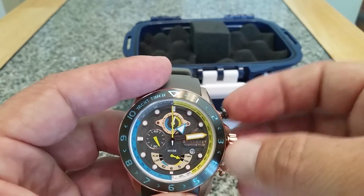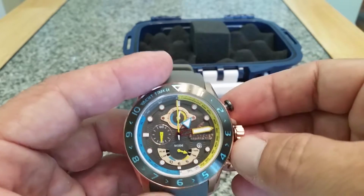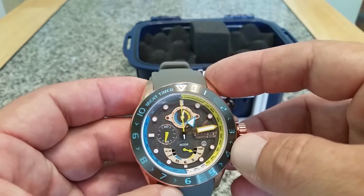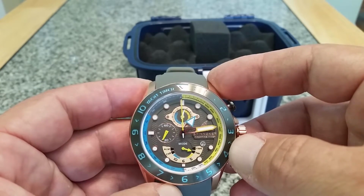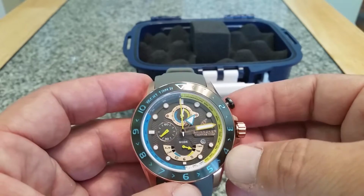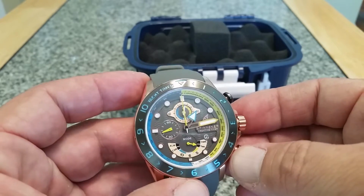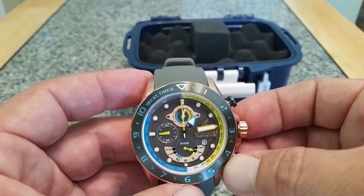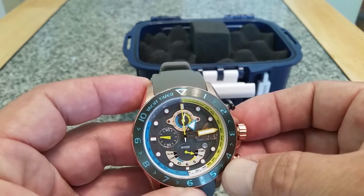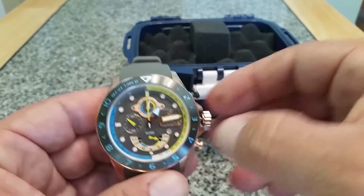And I will tell you right off, guys, I do know that the chronograph hands here are a little bit off, but any of these movements like this, these quartz chronograph movements, anytime you do a battery change or any kind of major adjustment, that can happen. There are instructions out there showing you how to align those hands perfectly. So I'm not really too worried about this on a production or merchandise model that they sent out to look at.